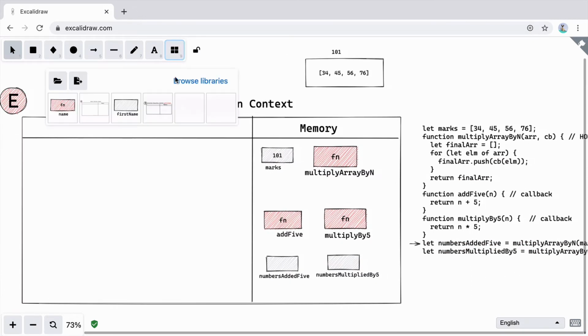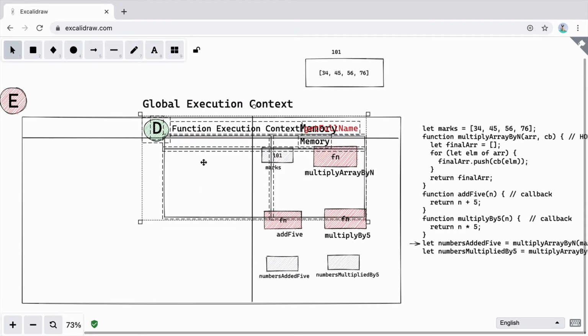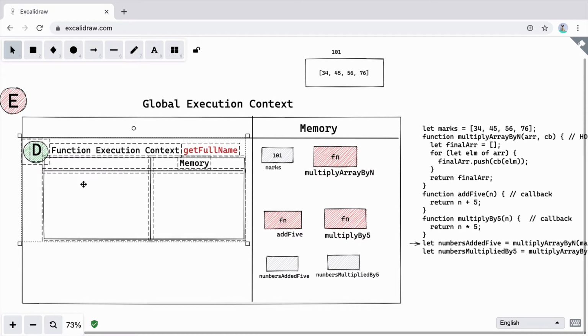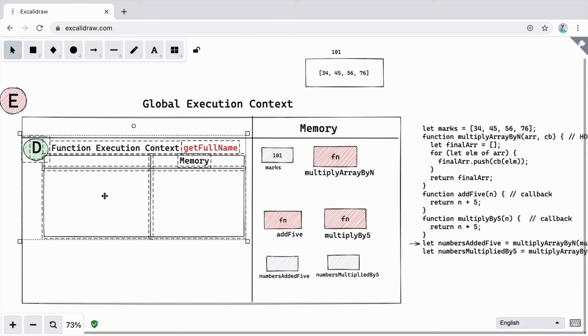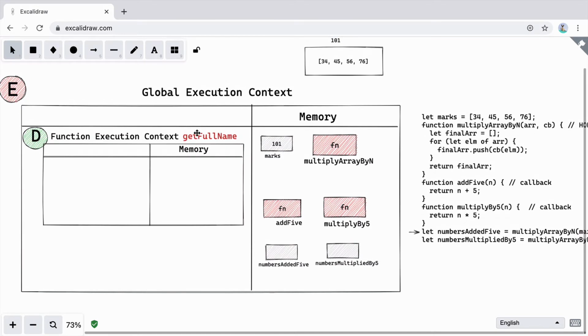We know that whenever you call a function, it creates a function execution context. So a function execution context will get created and the function will go through the first phase, that is the declaration phase. This is the function execution context of multiply array by n, so we'll write it here. Now in the declaration phase, we will look at all the declarations.